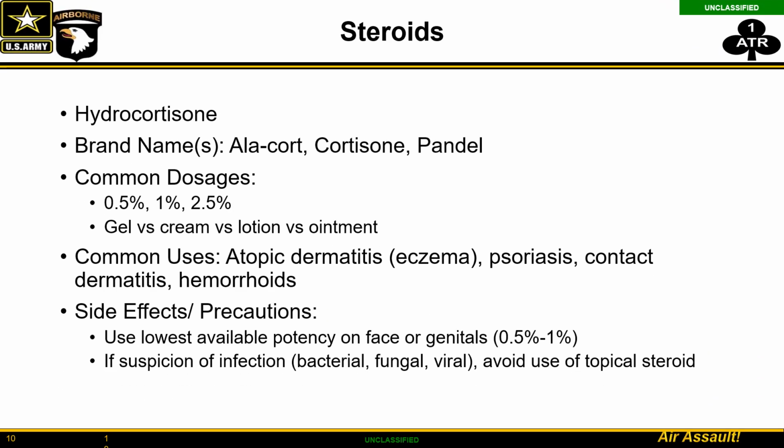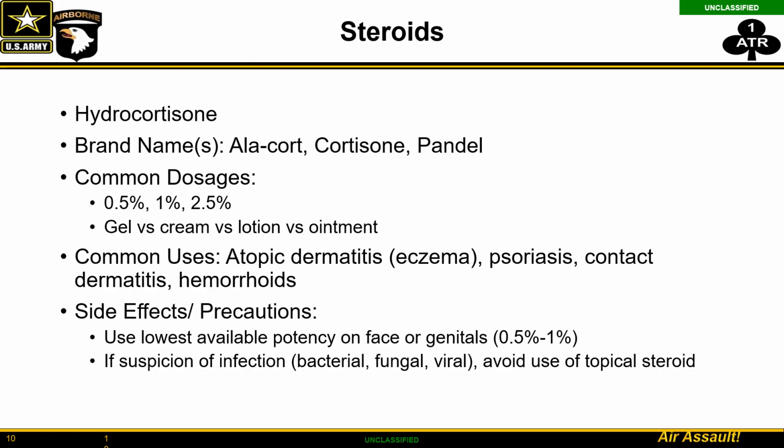Now we can touch on some steroids. When we talk about these topical steroids, I touch on this a lot in the derm lecture. If you have seen that one, if not, I recommend watching that one. I'll touch on this a lot more. But if you suspect that something is fungal or bacterial, you don't want to use a topical steroid. And so that's super important. It's always safer to treat those things and be wrong than to give someone a steroid if they may have those things, because you could make a fungal infection or a bacterial infection worse.